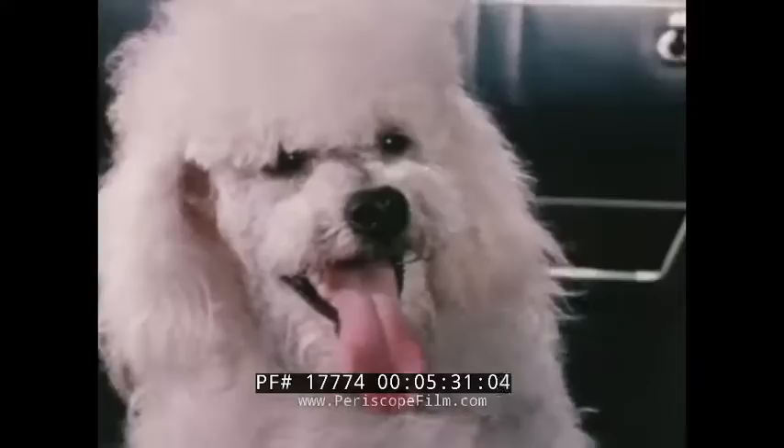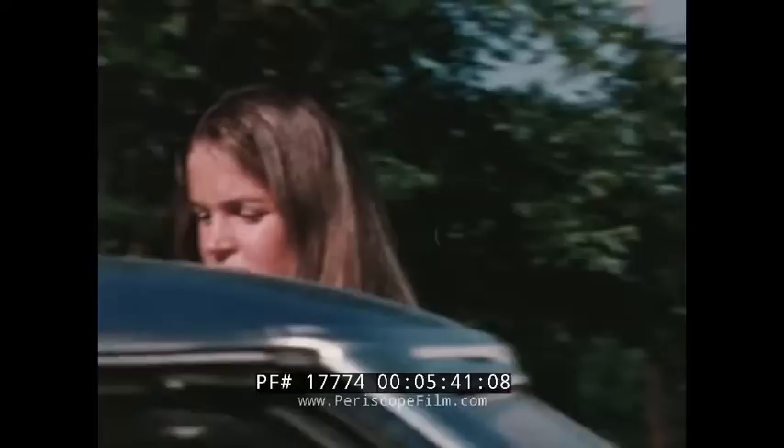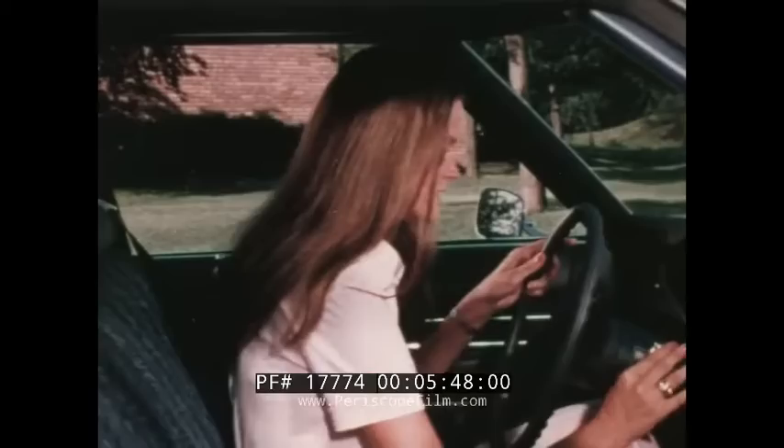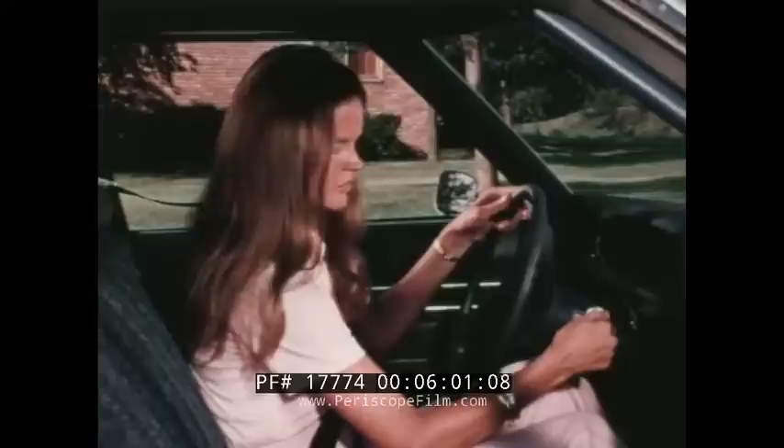Whenever starting, remember the sequence must always be: first the weight, then the buckles, then turn on the ignition. This time you are alone again — there shouldn't be any difficulty. You get in, buckle up, everything is right. But somehow the engine doesn't start. Recheck your belts. It may be that something is wrong in the system. Don't get upset — you have an answer to the problem.